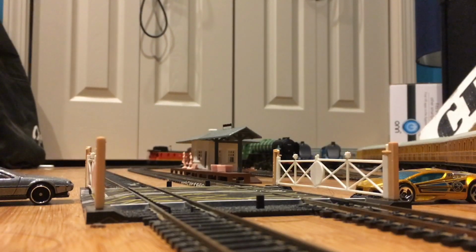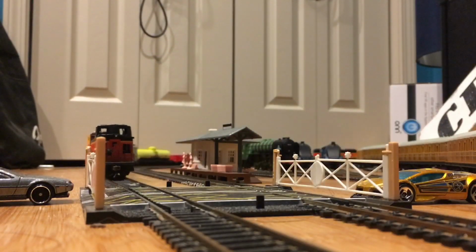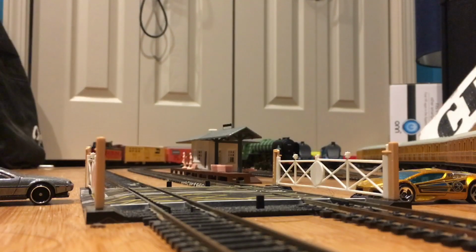Because I know these days, manufacturers do recommend that you run trains at a minimal radius curve, like Hornby, for instance. They recommend you run your locomotives on second radius. But to be honest, that's really not the case. Not all trains can make it around that tight of a curve, I'd say. Such as model trains that have eight driving wheels, for instance. Some might not be as lucky to make it around that tight of a curve.